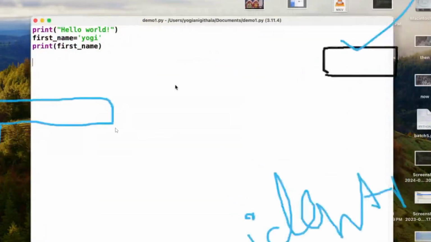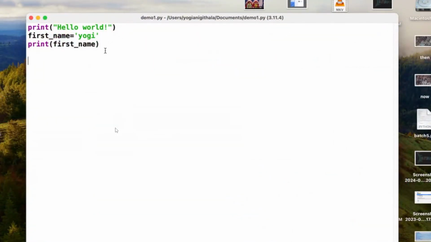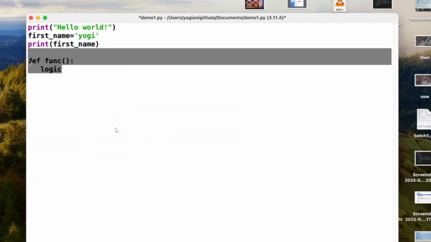For example, there are concepts like functions and classes in Python. To create a function, we use the keyword def, space, some function name, open and close parentheses and a colon, and we write some logic inside.